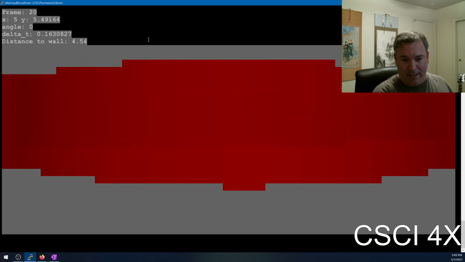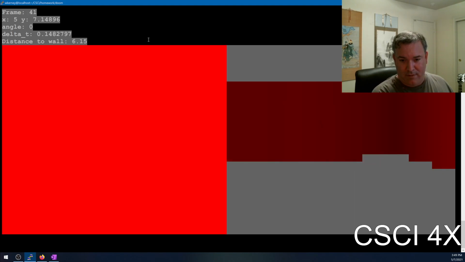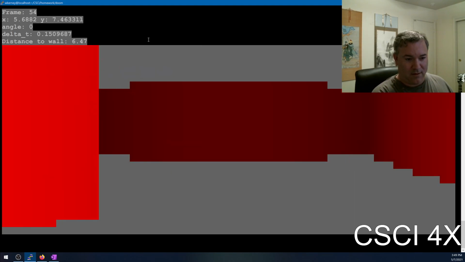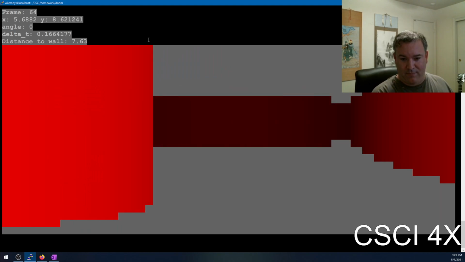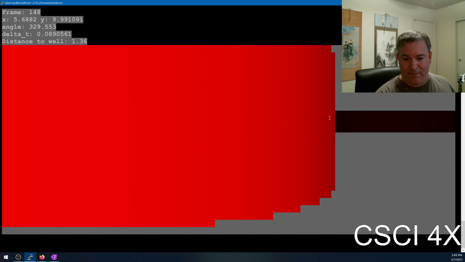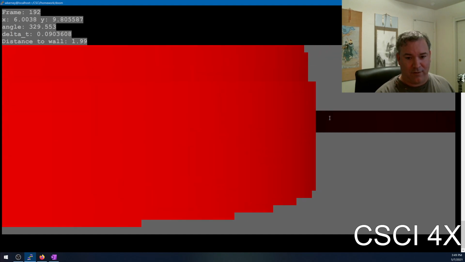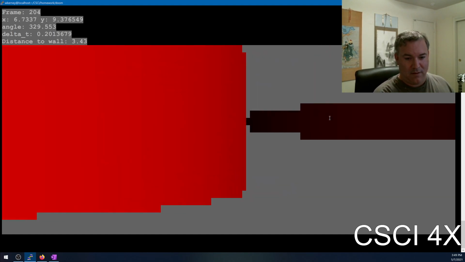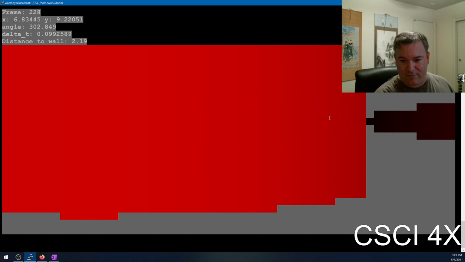So I'm backing up, backing up, backing up. There's that pillar of walls that I made there. I'm backing up. I can't back up anymore. Let's rotate to the left a little bit. There we go. Back up. And I'm still against the back wall, huh? Strafe right a little bit. Turn left. Strafe right.